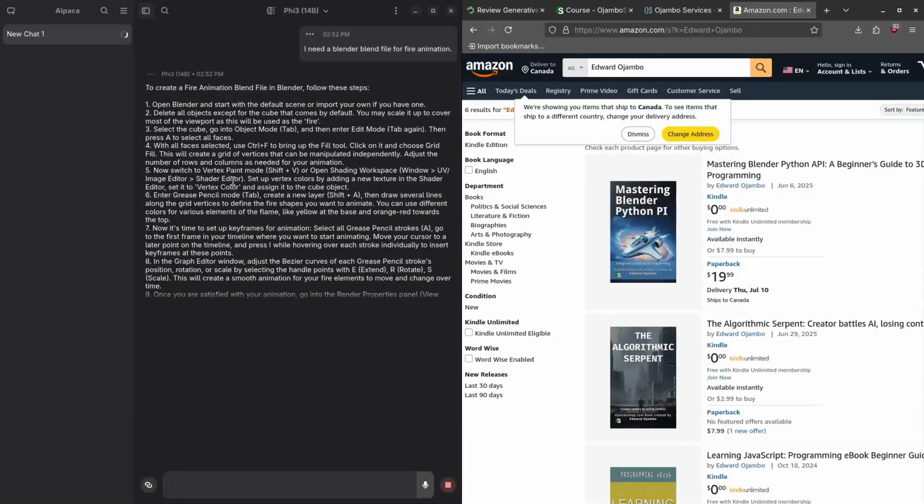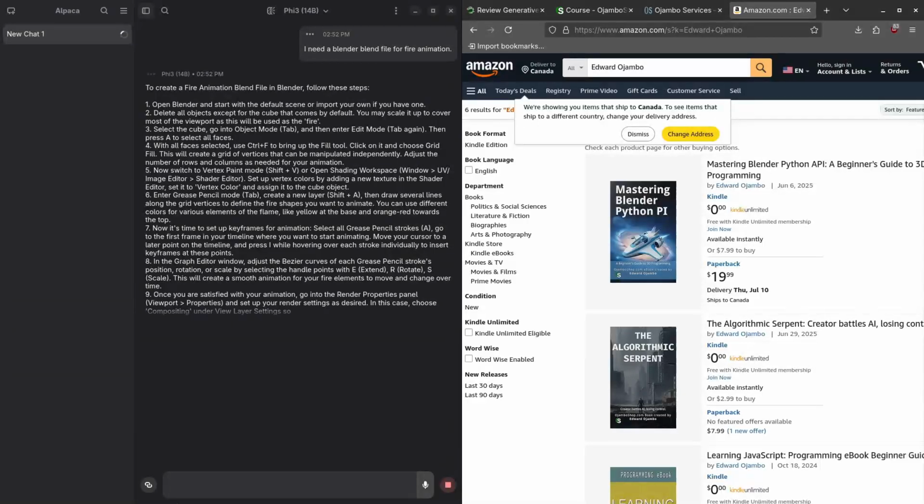So what this basically does is you're going to fake it using a grease pencil and different colors of the flame. Yellow as a base, orange, red, and whatever. The problem with that is if you're an artist, yeah, you can draw a pretty nice cartoonish fire. But if you're learning, or someone like me who's a novice, how am I supposed to do that? You get my point? So this is a fail.